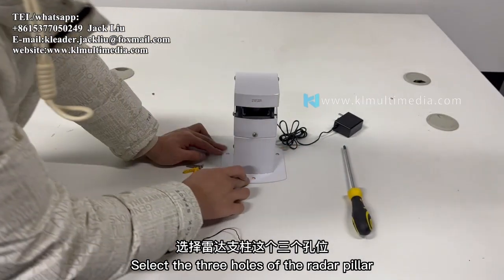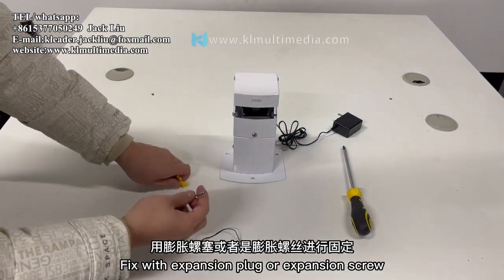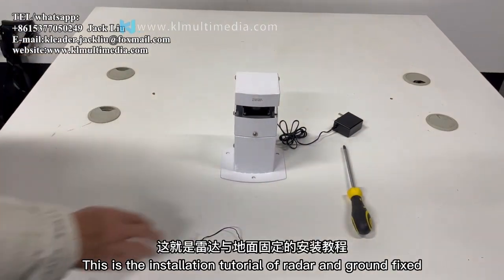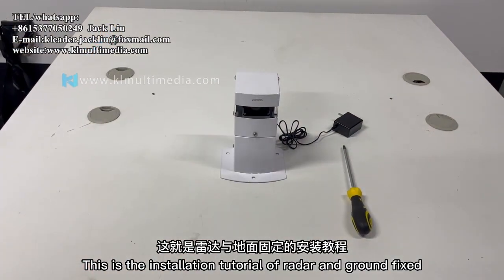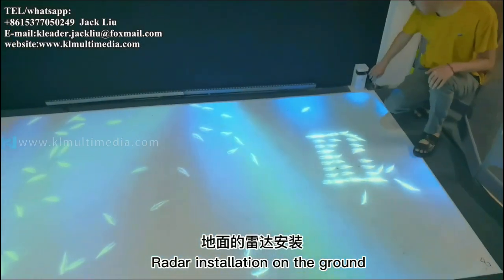Select the 3 holes of the radar pillar. Fix with expansion plug or expansion screw. This is the installation tutorial of radar and ground fixed. Installation explanation. Radar installation on the ground.